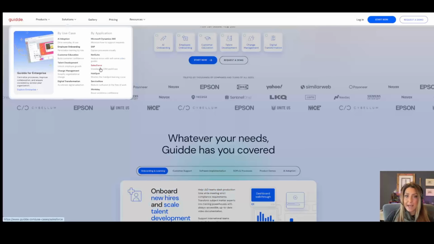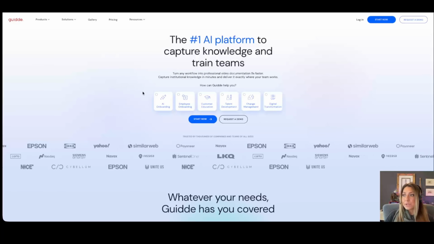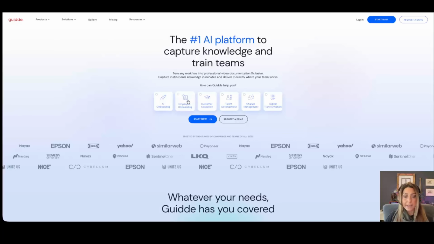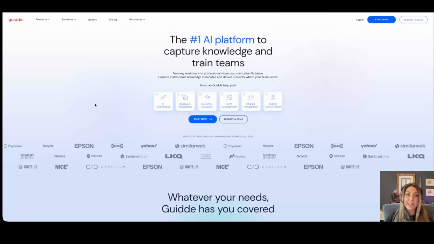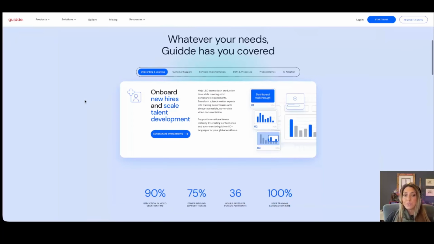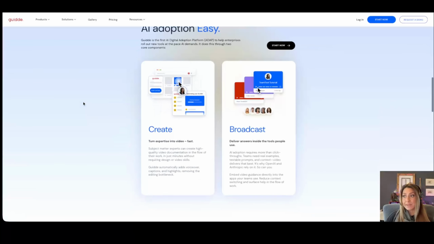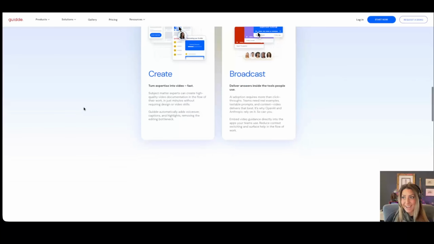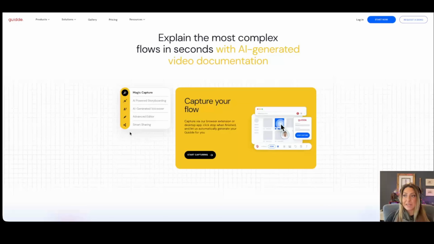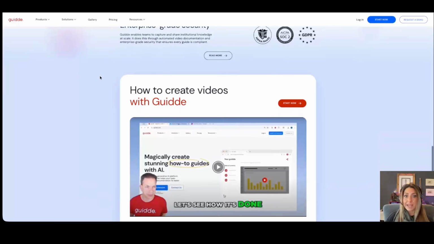Now, Guide, on the other hand, is specifically designed for process documentation. Although it's got multiple uses like AI onboarding, employee onboarding, and more, I typically use it instead of writing instructions manually. What you would do is go through a workflow, record it, and the tool automatically turns that into a step-by-step visual guide. Now, this is really handy. If you're like me, you know how long this can typically take. It's a really tedious process, and I really like that it captures everything within a flow. It comes down to using a little browser extension that's added right into your Chrome browser, for example, and it works really well to capture everything step by step as you go.